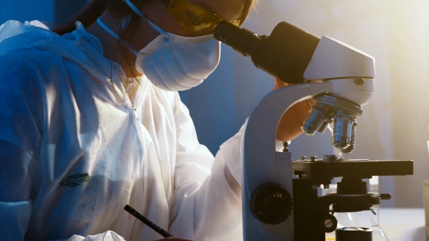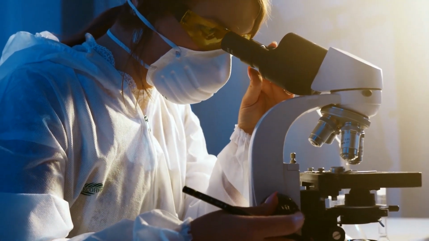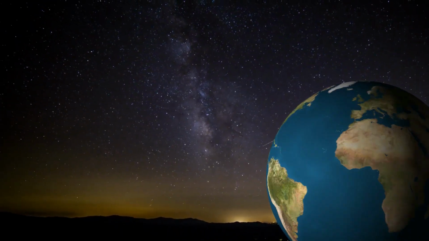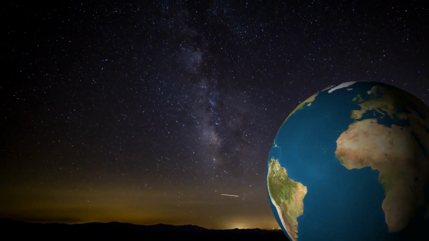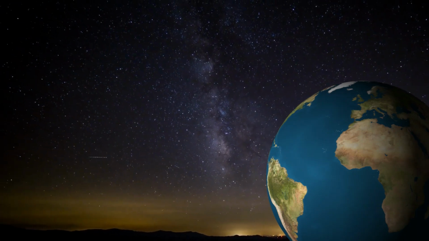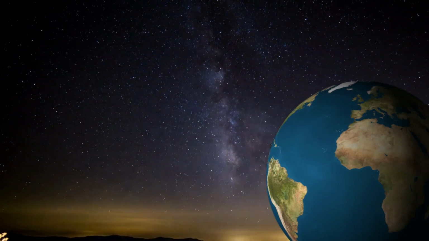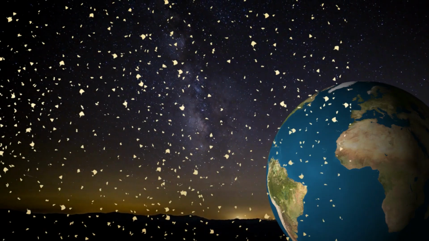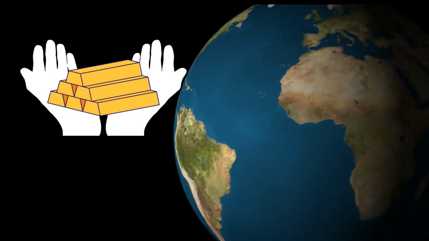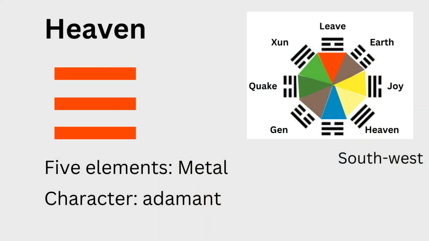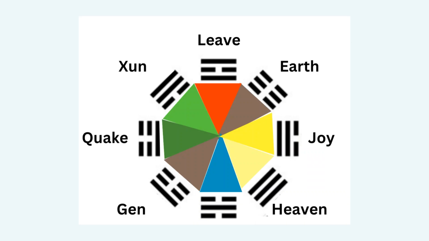Scientists told us that the formation of gold didn't originate on our own planet. Meteors collided with the young Earth 3.8 billion years ago, bringing gold with them. It was raining gold at that time as the Earth had a weak atmosphere to ward off these meteors. If this is true, then gold is the precious gift given by heaven. According to the Book of Change, trigram heaven attributes to metal. Its character is adamant. Persistent strength. Never give up.